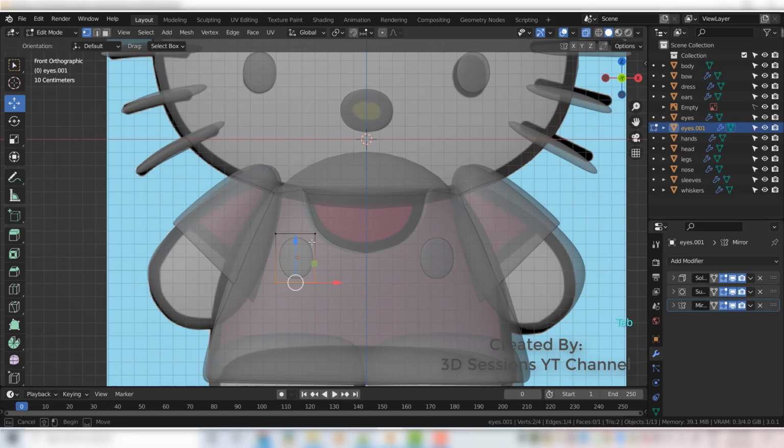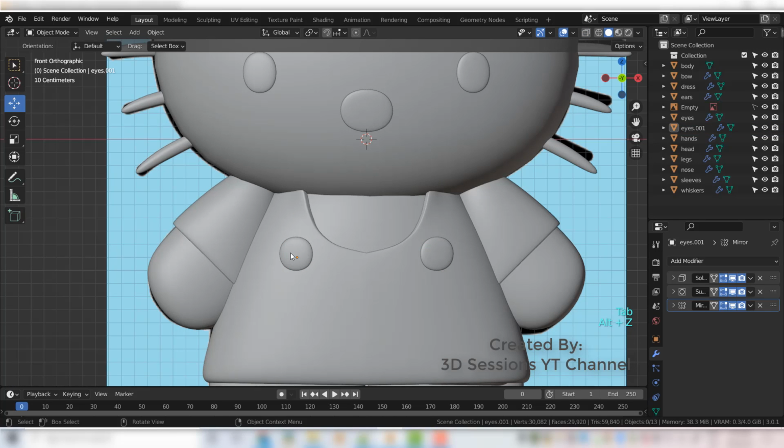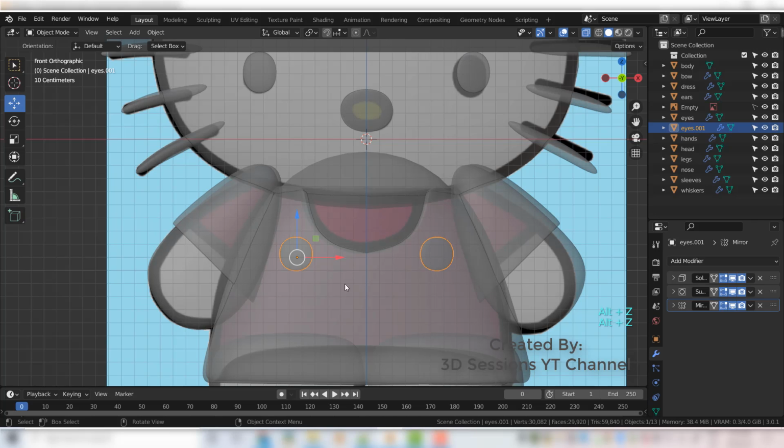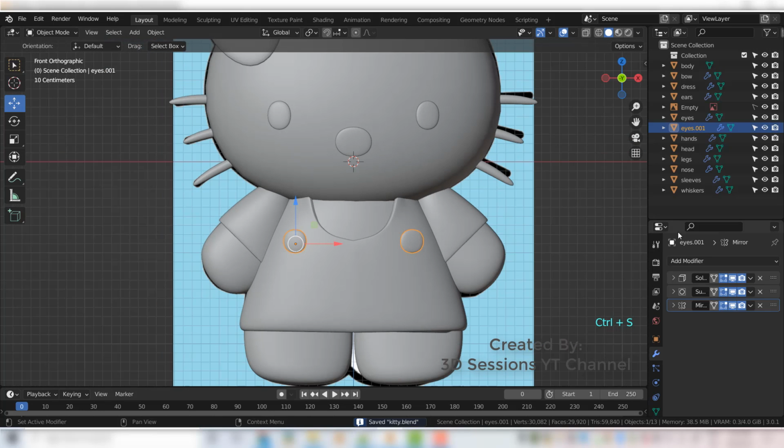This looks oval, so we want the button round. I think this is fine. Name it button.